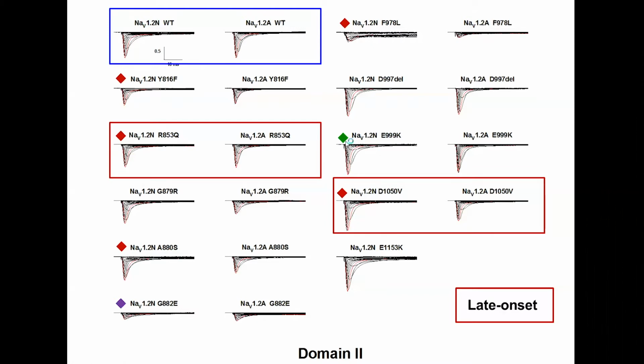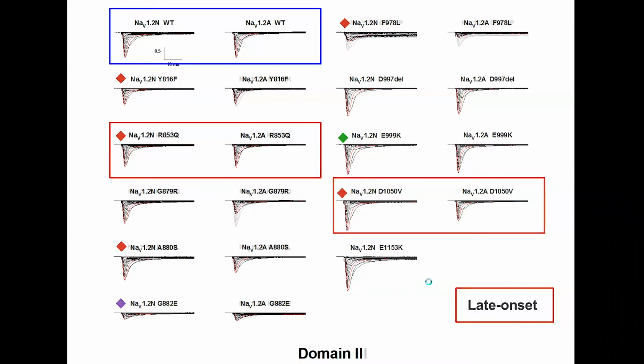Importantly, the 2 late onset variants in this slide did not respond well, and that's something that people have known about. But importantly, many of the other variants had either no response despite the fact that they had early onset seizures, or had a mixed response despite the fact that they had very low current.